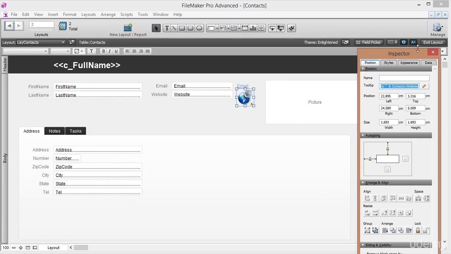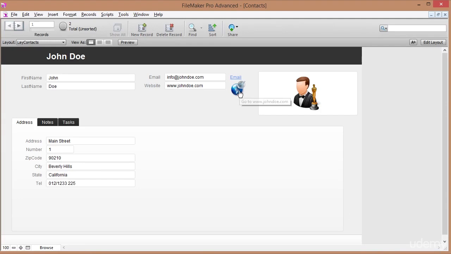So let's try this one out, and then our tooltip says go to johndoe.com. That's a handy way to tell your user exactly what he is going to be doing. We could also use a picture for the email if we want, and the email could also have a tooltip, so this way you can see the two different ways of creating buttons.